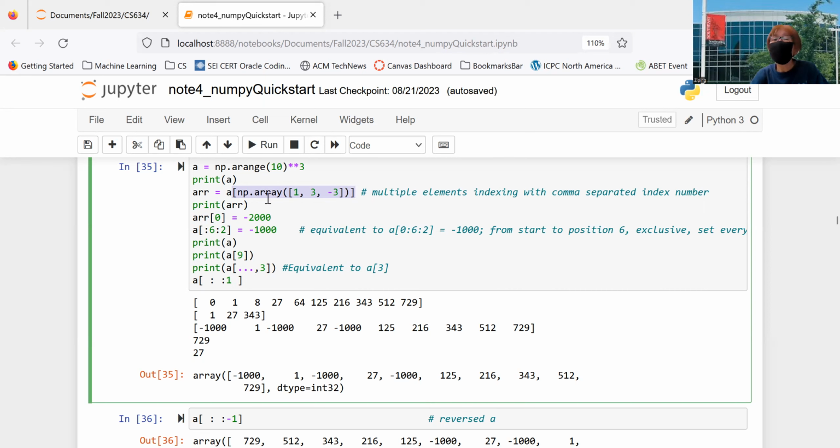Basically, within an array, you pass in another array with the square bracket. So this is called indexing. You plug in another integer array here. Be careful, it's an integer array. So that means you're going to take what? The second number. Did you see the second number? The fourth number? What does -3 mean? Last class we learned.